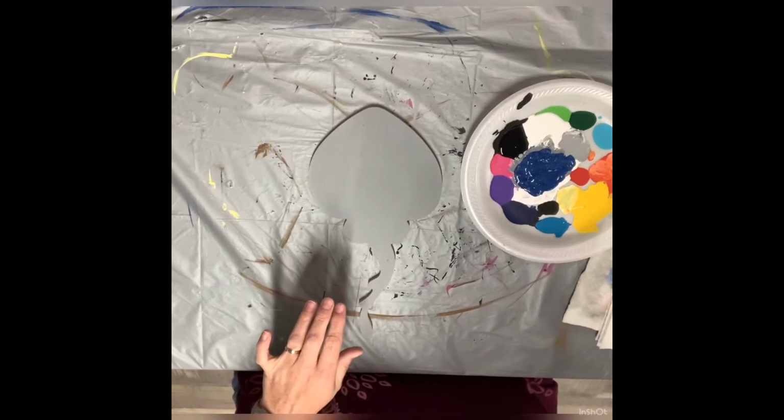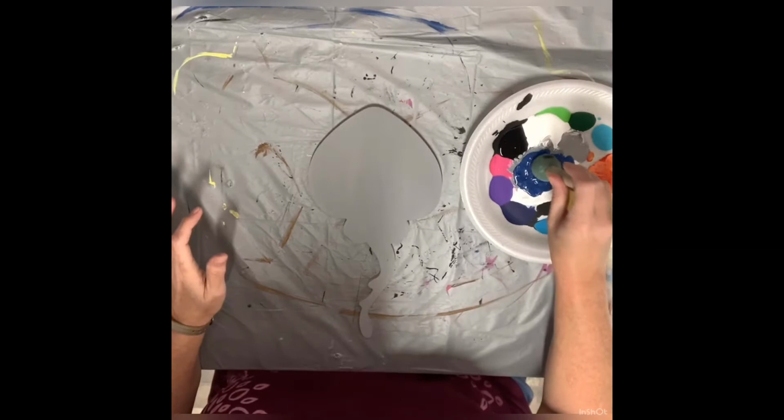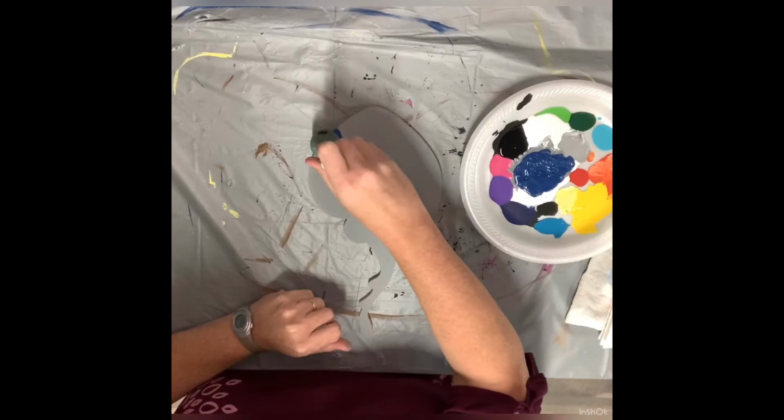So here I have my little sponge brush, and it's just a round brush. I'm going to dip that in the paint and then dip it over here on the stingray. And so what I'm going to do is dip it and then just kind of wiggle it just a pinch, and that's going to help the paint come off the sponge and onto the wooden piece.